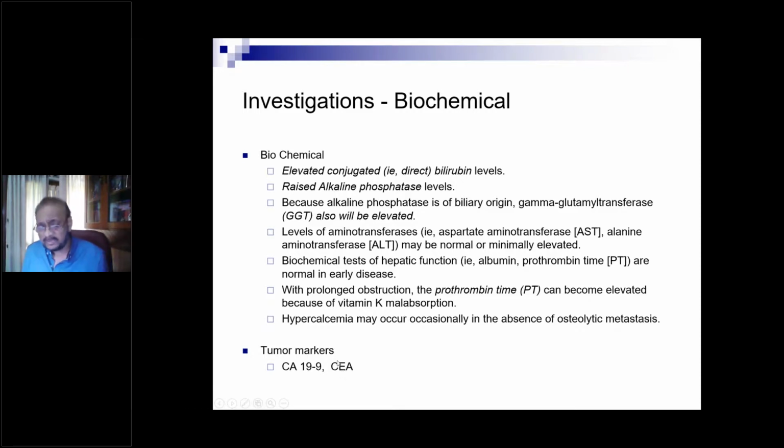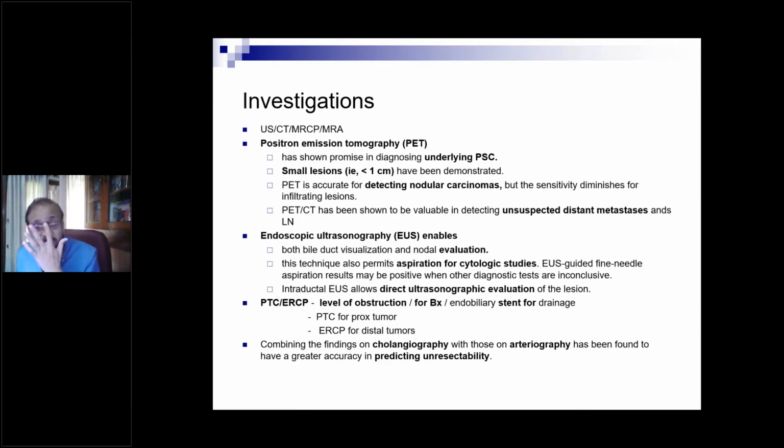The tumor markers, which are probably helpful as a prognostic indicator in cholangiocarcinoma, are two: CA19-9, this is a carbohydrate antigen, and you can have a carcinoembryonic antigen. All right. Investigations are basically the investigations done for any biliary channel disease. Just remember the ultrasound, CT, MRCP, MRA. We already talked about that. The MRA is especially useful for the arterial pattern along the CBD if you have to operate on this patient and remove the CBD. So this prior information has to be there.